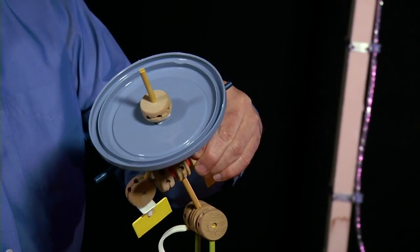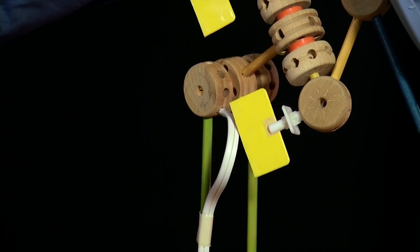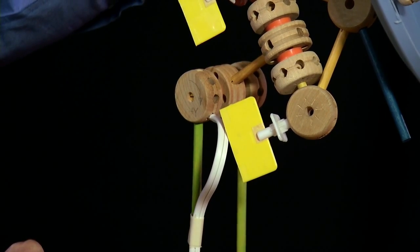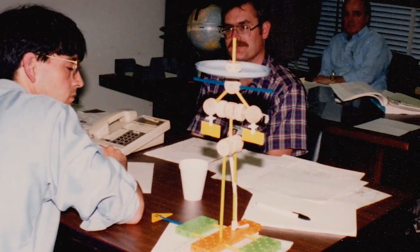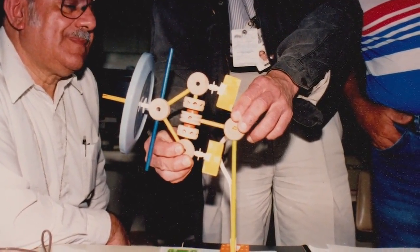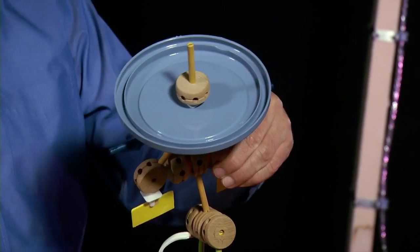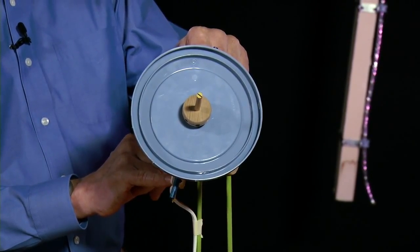Right away, when I moved the two gimbals to the positions they had been at when the torque occurred, sure enough this little Tinker Toy model of a counterweight was right in contact with this electrical extension cord. It was amazing how it actually allowed us to visualize what's going on out there in space. This area of high torque was really a relatively small piece of the total operational area of the high-gain. As long as we stayed away from that obstruction, there was a huge range of motion of the antenna that would be able to operate. The model was able to convince the politicians and the managers that we did understand the problem.